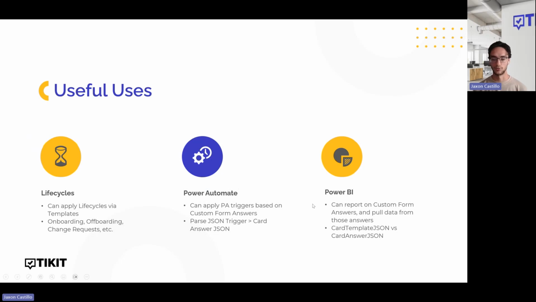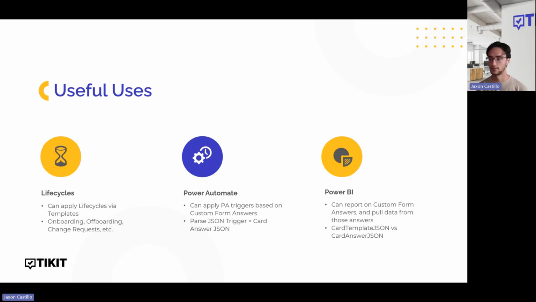And you can also export any custom form data, and by that, template data, into Power BI. Again, we'll have another session on that in a little bit, but I want to touch on it. There are two big queries that you want to know the difference between. Card template JSON is going to have the actual template information, like the name of it, the data, all that sort of thing. And then card template JSON is going to define the actual card, like what you're seeing in the template.